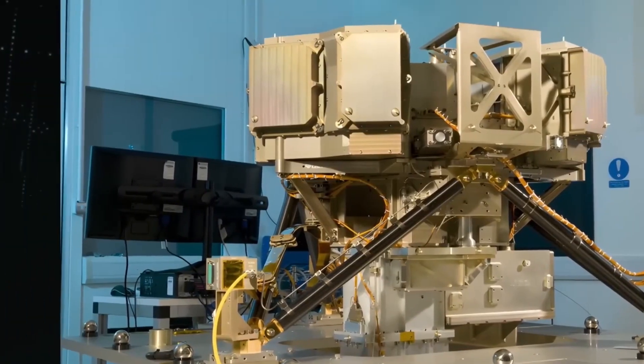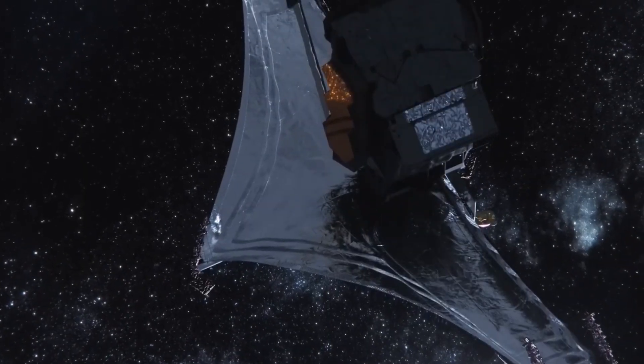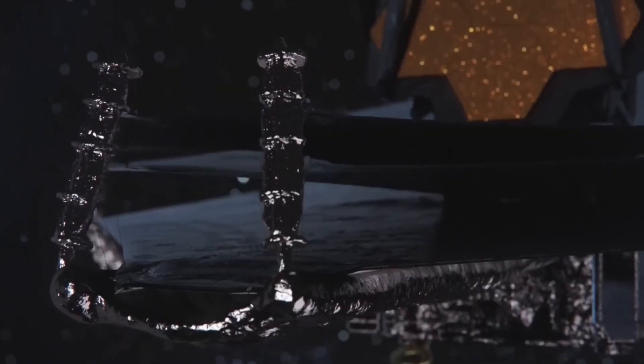As this shockwave travels, it would heat up the surrounding gas, creating a luminescent bubble of ionized material. This supernova remnant would continue to glow for thousands of years, serving as a lasting testament to Betelgeuse's explosive demise.